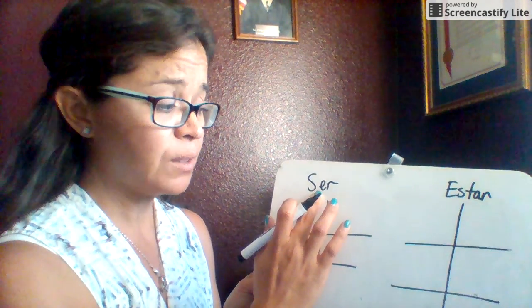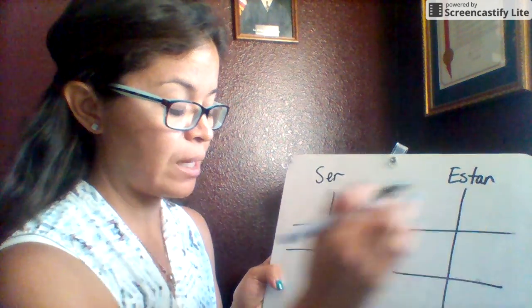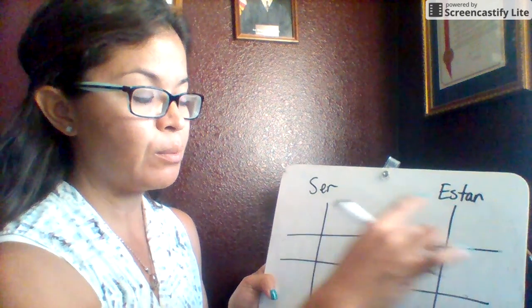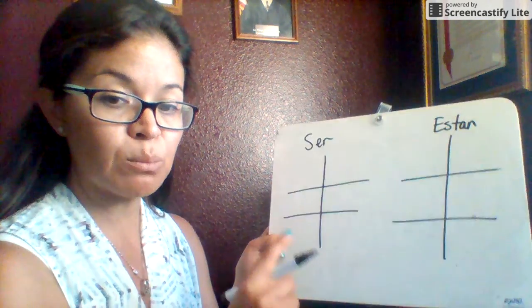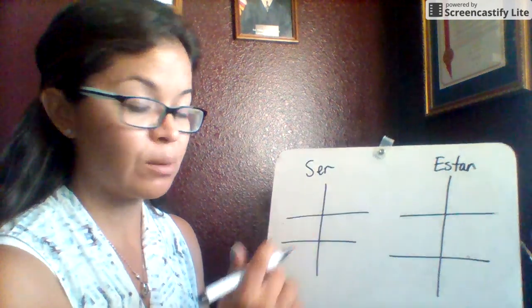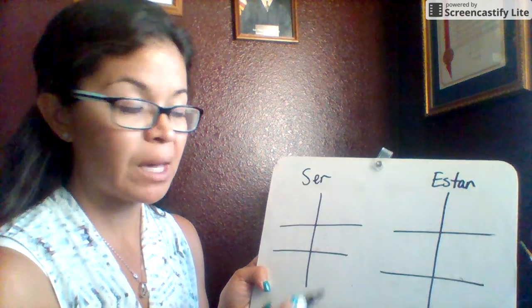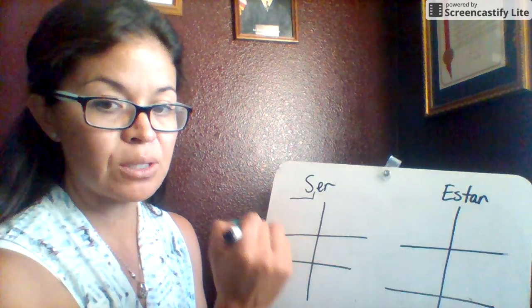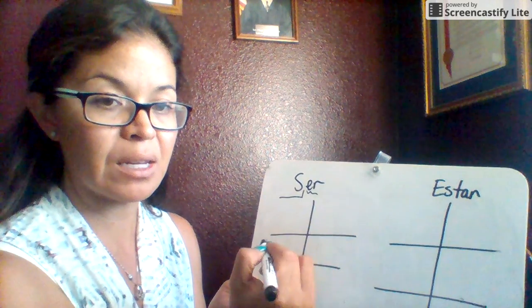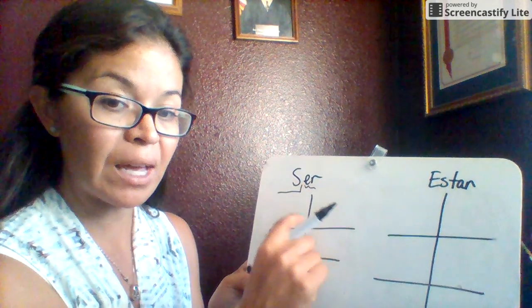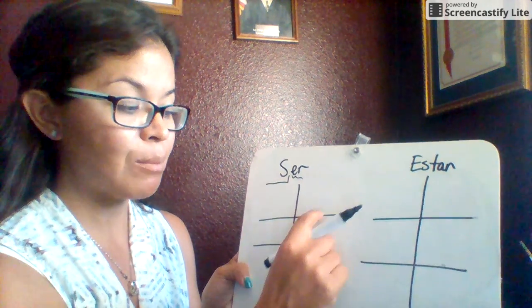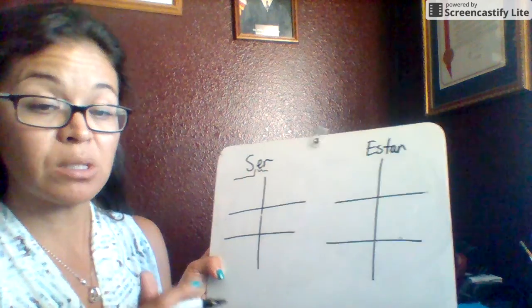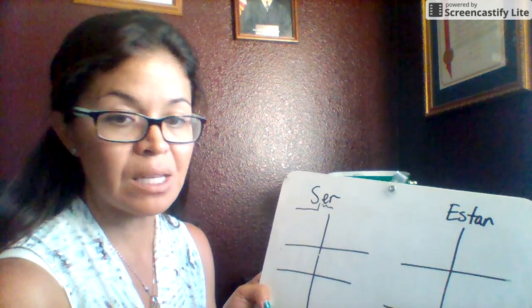Ser is the verb to be, along with estar. They both are irregulars. They don't necessarily follow too many patterns. Out of the two, the one that is mainly big time irregular is ser, it really doesn't follow any pattern. If we take the S as our stem and ER as our ending, we don't necessarily use the ER endings when we're conjugating. We don't necessarily go o, as, a, amos, éis, en. That's probably the number one reason why ser is irregular. But with ser, really what you have to do is memorize it.